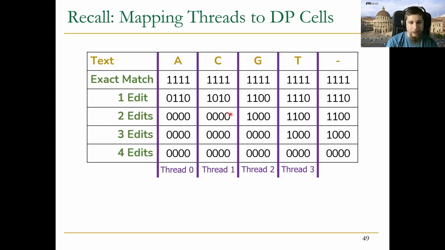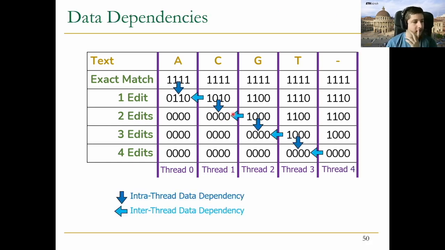And inherently from the algorithm, you get some data dependencies. So you get top-down and right-to-left data dependencies. This has nothing to do with the GPU implementation, but it's simply inherent in the DP table, that's the order you need to calculate it. Now there are two kinds of data dependencies in here, right? There's the vertical ones, which stay within a thread, and there are ones that cross across threads from right to left.